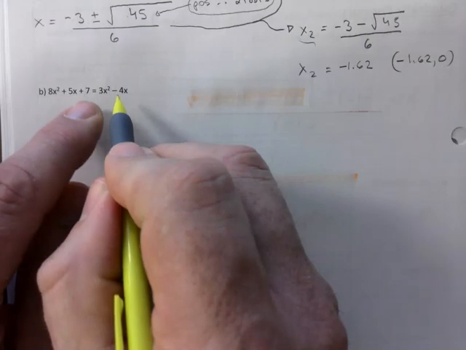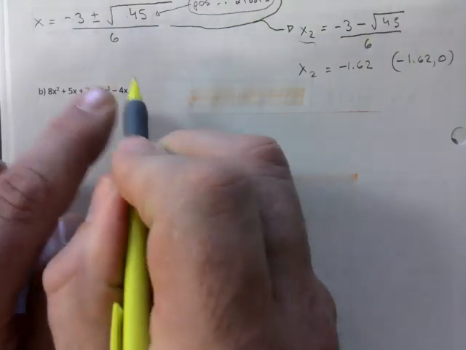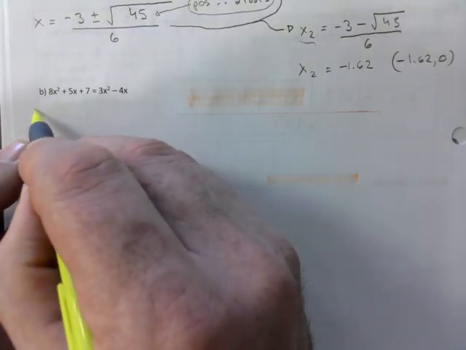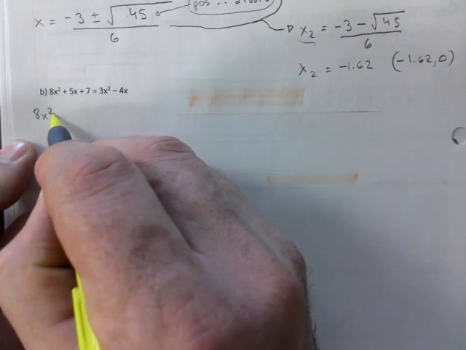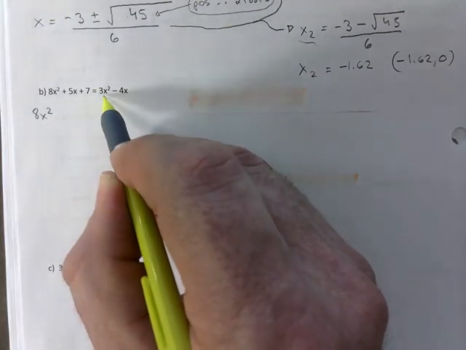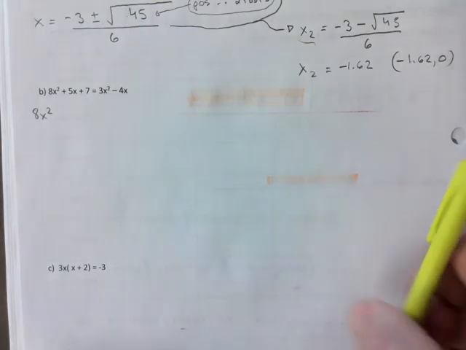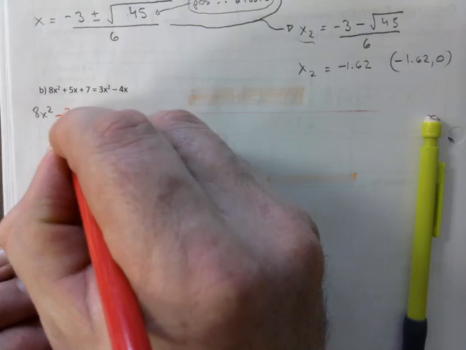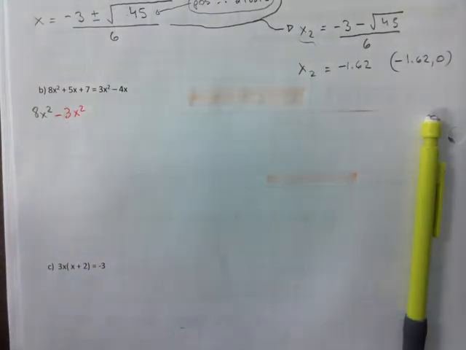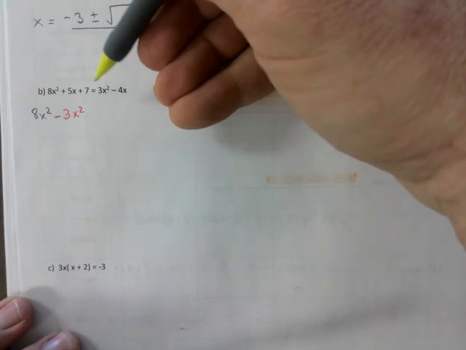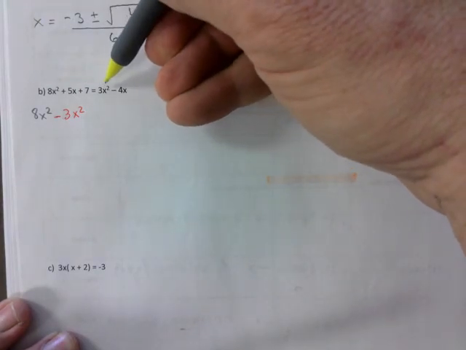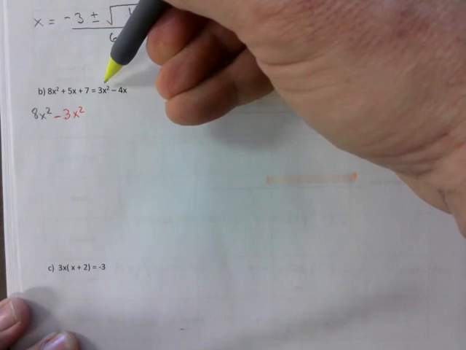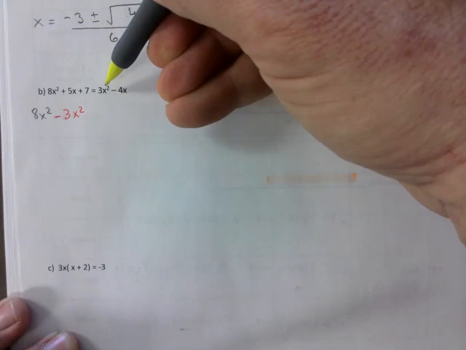So basically what I tell my students, bring everything over to one side. I tend to bring everything over to the left-hand side. So for example, I would go 8x squared. The 3x squared, when it comes over, it changes sign. So that whole expression goes negative 3x squared. Some of you would rather subtract 3x squared from both sides. That's okay. If that's how you were taught, it's okay to do it that way.